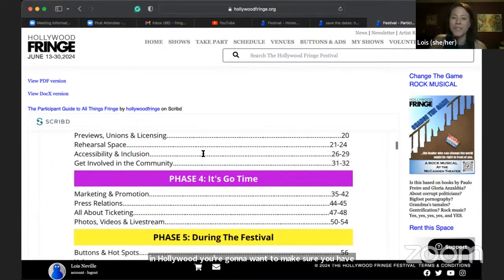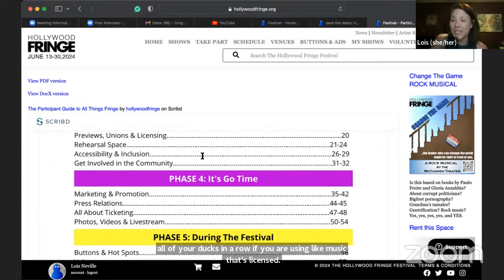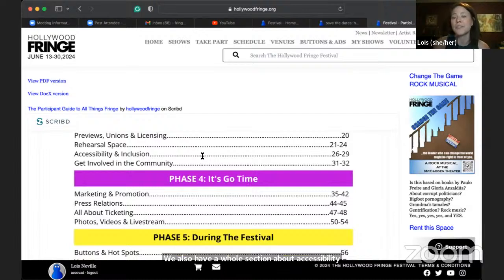We also have a whole section about accessibility and inclusion, with things that are free and really easy to dive into as a show, to make sure you have that many more audiences who are able to view and participate in your work. And just good practices in general for new producers and veteran producers, because the beautiful thing about our world is it's constantly changing and we're growing.